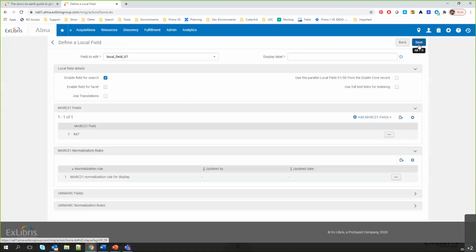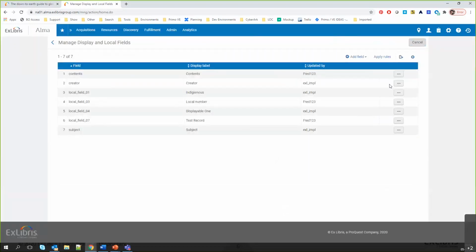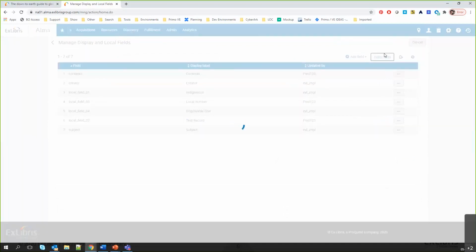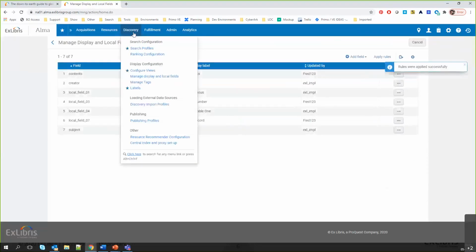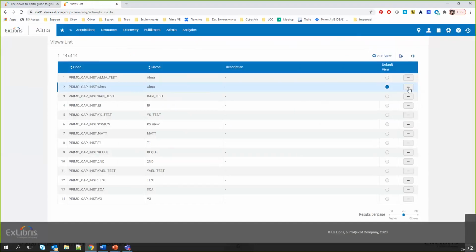Edit. Save it. Let's do some test record. I will apply the rules, which actually you don't have to because we didn't add any normalization rules, but anyway, we're going to do it. After I added the local field to the list, I need to add it to the view.